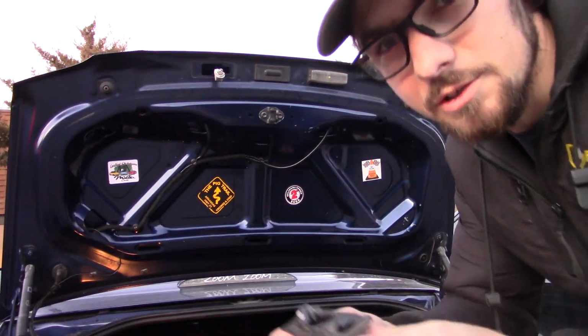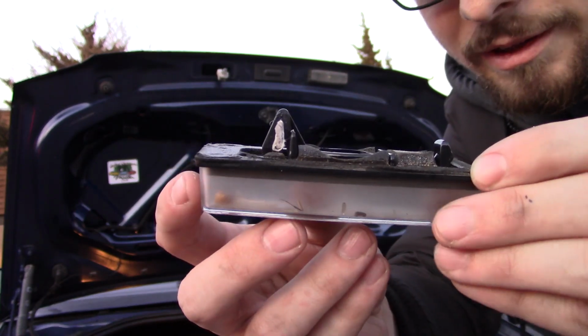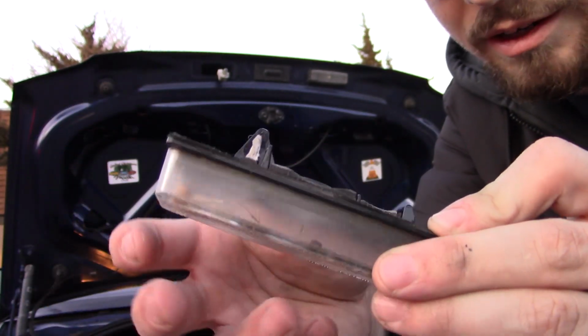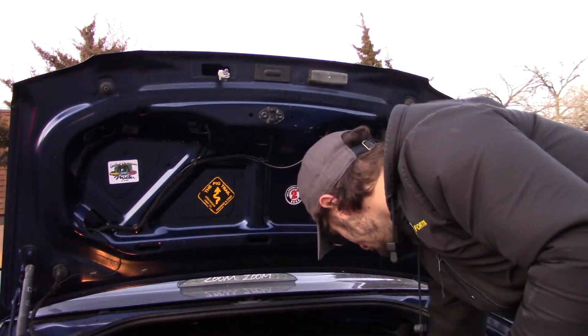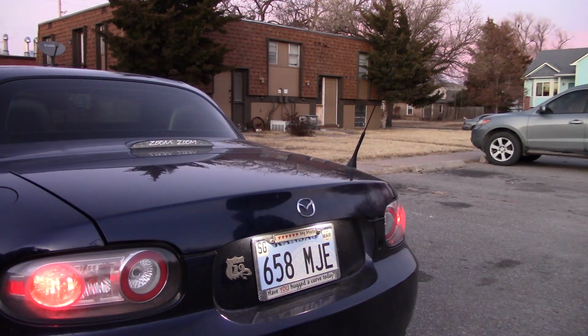Let's get this one. So here's my fix. So you can see here with the way this is constructed that this is the side that pulls out, but I shoved it to that side and ended up breaking the plastic. So I super glued it and put in a piece of paper to act as a shim. I think that looks quite good.